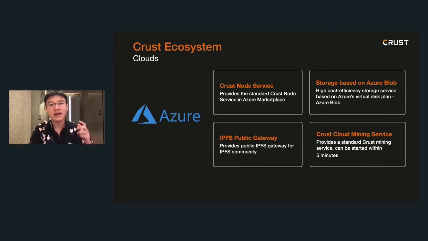Okay, last but not least is the cloud. As you can see, we have already got cooperation with Microsoft Azure, and Azure will provide 4 types of services. The first is to provide the Crust chain node service in Azure's marketplace. The second one is Azure will provide a very high cost efficiency storage service based on Azure's virtual gateways and donate to IPFS communities.